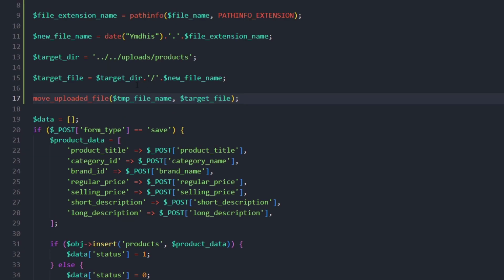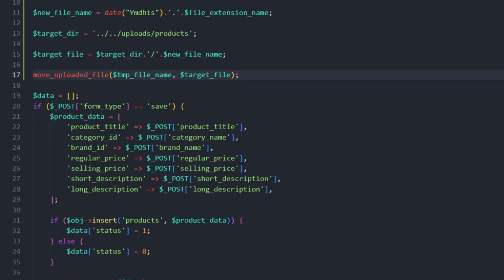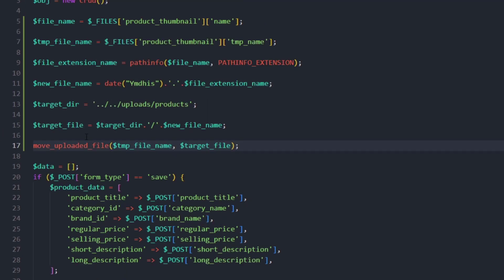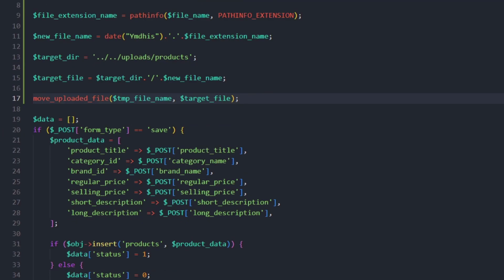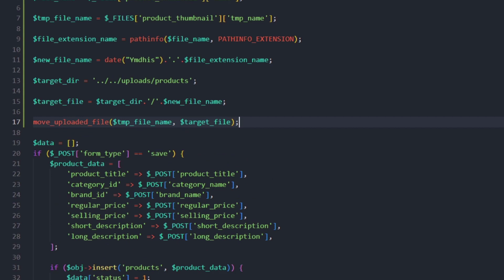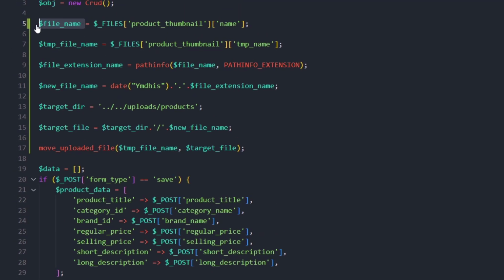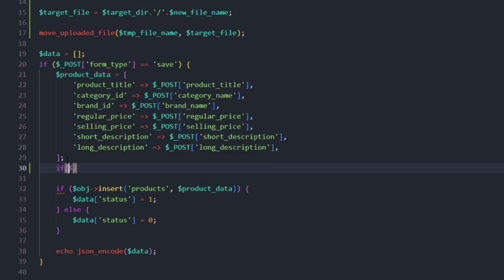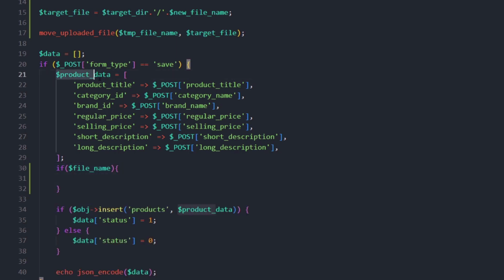Okay, now after moving that file into a folder, I also want to store that into a database. So if I just set an if condition, like if this is available, then I store into the product_thumbnail column.